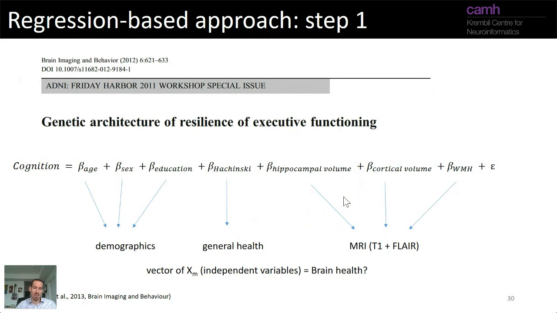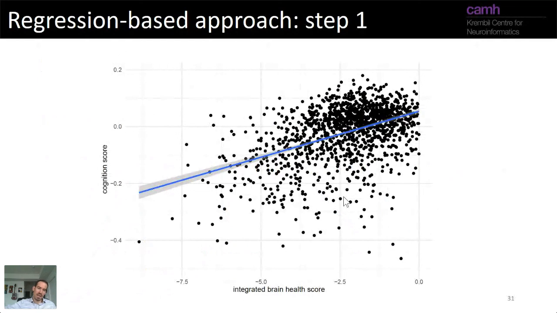And then cortical volume and hippocampal volume, which measure this kind of neurodegeneration in Alzheimer's disease. So if you think of this vector of predictors as brain health, perhaps, right? And so when you model cognition as a product of all of these things, that's a multidimensional space, you end up with a line. So if you think about this x-axis here as being all of those variables, so I'm representing the multidimensional space in 2 dimensions, but the integrated brain health score, that's composed of imaging and demographics and general wellness, and we're modeling cognition.